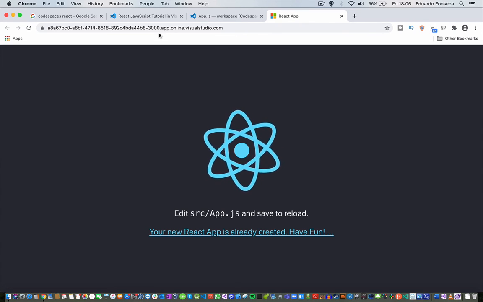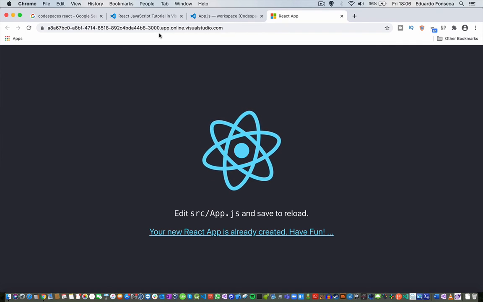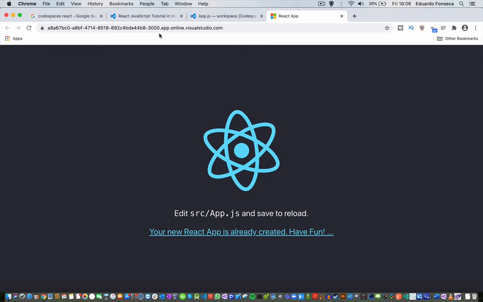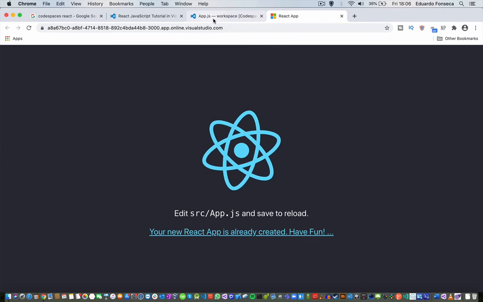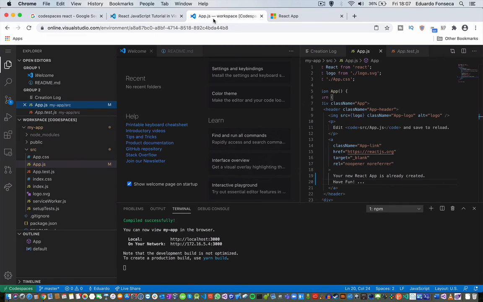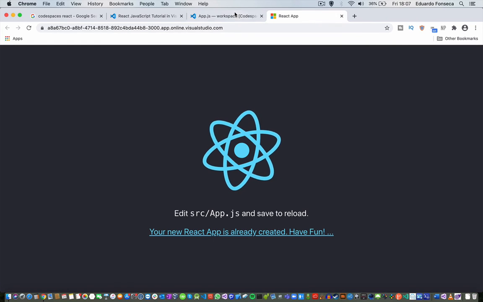The machines and the code spaces are already previously configured to have the support for npm, so that actually helps a lot and avoids lots of issues.